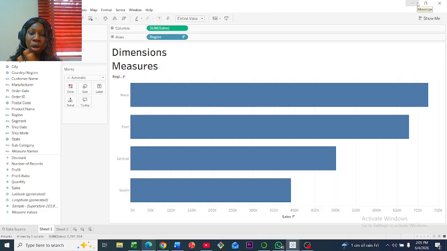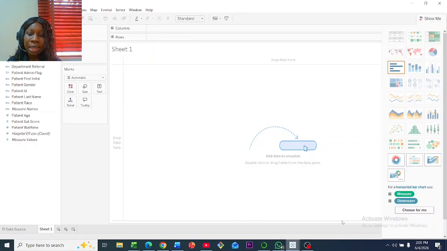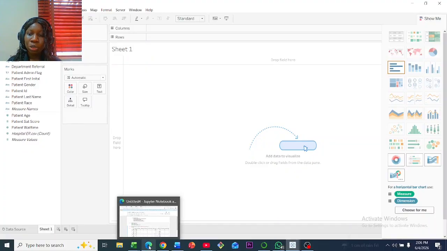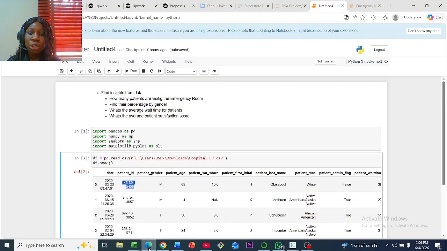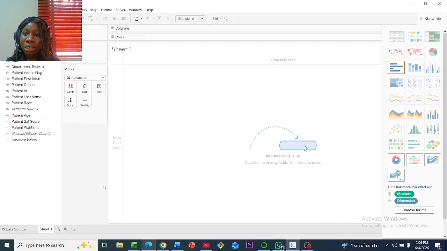So let's take this logic back into answering healthcare data questions. As we loaded the healthcare data, which we'll also be using in our Jupyter notebook, this is the same data, the emergency room data set. Let's say we have some questions which we've jotted out. Our ward manager wants us to know how many patients are visiting the emergency room. From this question, they just want us to count the patient ID.